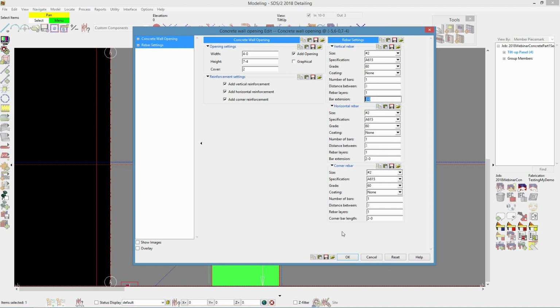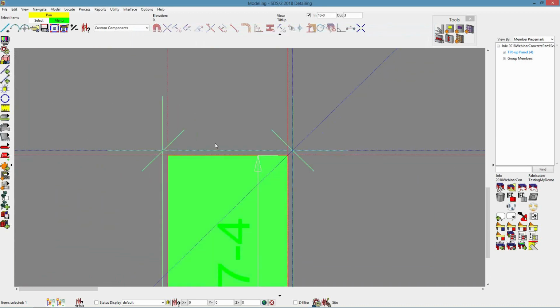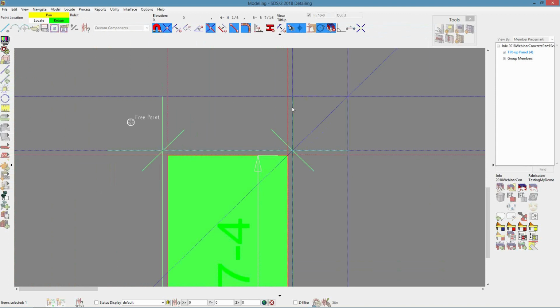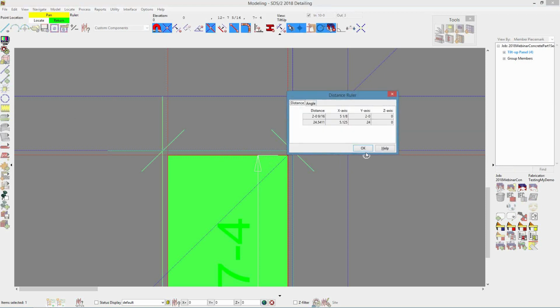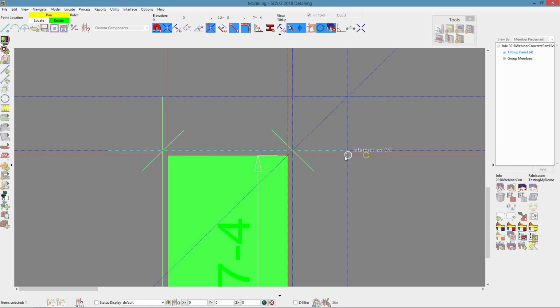So if we've got 2 foot and 2 foot here, I go ahead and add back in construction lines here and here, and I go ahead and measure from there to there. You should have your value of 2 foot in the y-axis, so I was off on the plane measuring. So it's going to be measured out and measured up from the wall opening there.